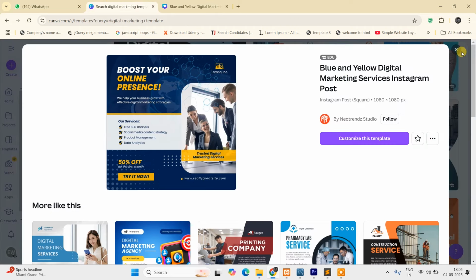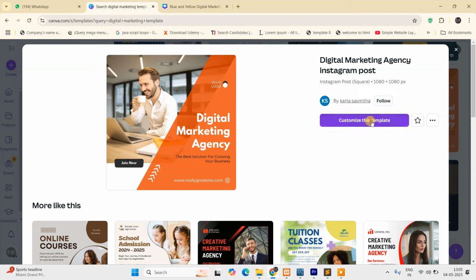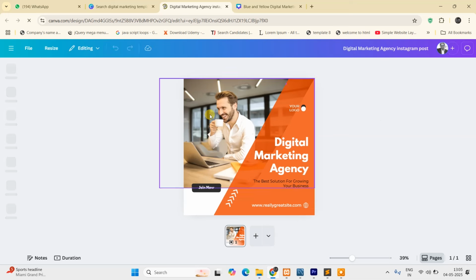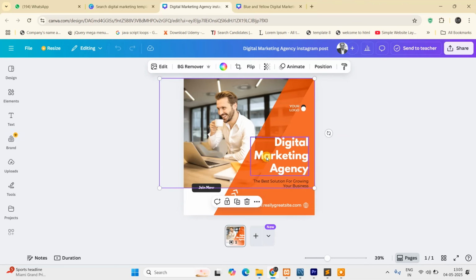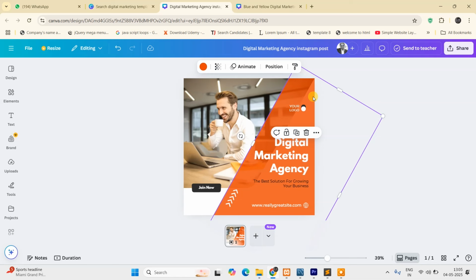Okay, now I'm going to show you for free. So let's first, there's a free one, there's no logo, that means it is for free. Okay, so now customize this template, and after that you can see over here you can change your image from here and your text, your background color. If you want to change your background color, you just have to select the color.